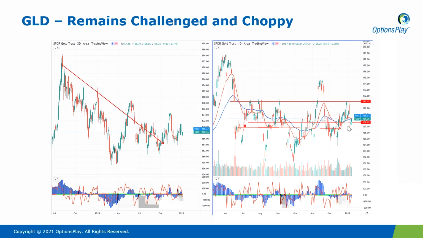And overall, our view here is a bit more downside for gold, but we really need the dollar to start being that catalyst. We need to see strength in the dollar, which I'm sure we will see in a few weeks. But once we see that strength in the dollar, and with gold moving inversely to the dollar, I do think there is a potential here for further downside. Short-term targets I'll be looking at would be around 165, and a medium-term or long-term target would be 161 or so.